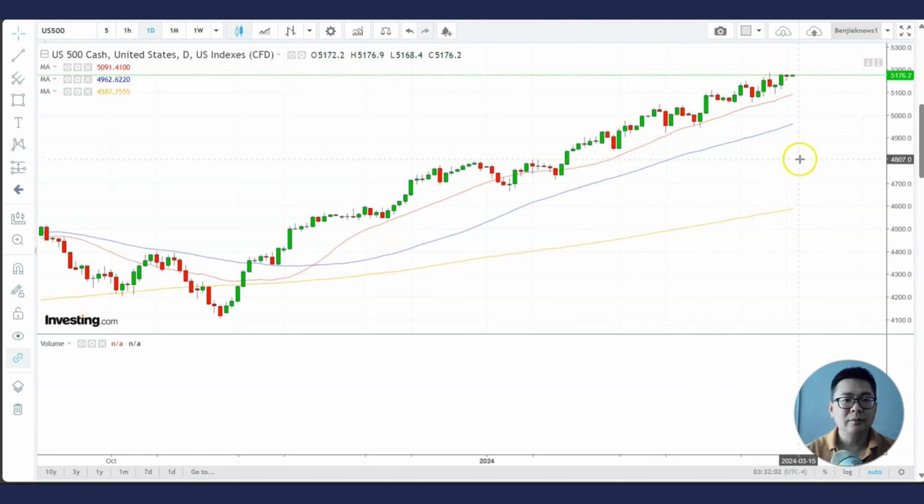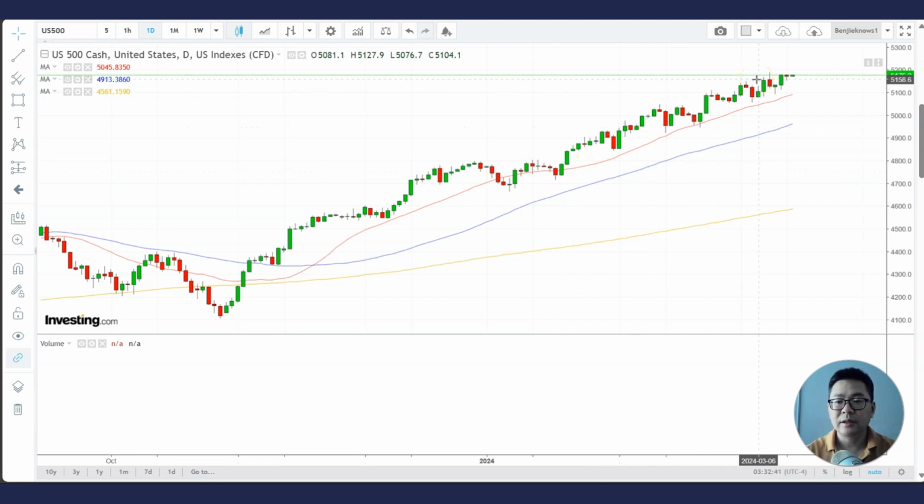And in this kind of environment, you want to continue to stay bullish on the index as long as it's in an uptrend. One of the ways that I always like to use is three moving averages: one shorter term, one mid-term, and one longer term. Now I use the 20, 50, and 200 MA, and if you can see here, the 20 MA had a bullish cross above the 50 MA, where the faster MA crosses above the slower MA, and from there on you can see the S&P 500 has been going up and up and up and up.